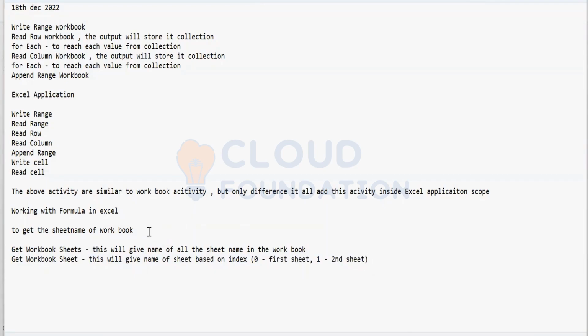To get the sheet name from the workbook dynamically, we will use this command. In this case, if the sheet name changes, the bot will still run. If someone changes the name from January to November, it will work. That's when I don't know the sheet name concept. Somebody will send it in a different workbook: January 23, January 24.